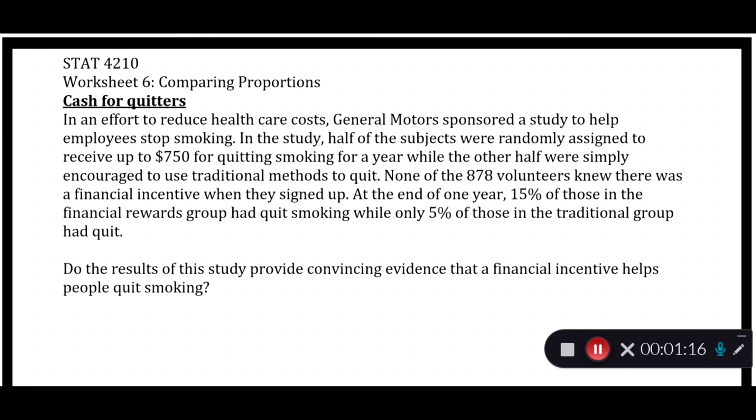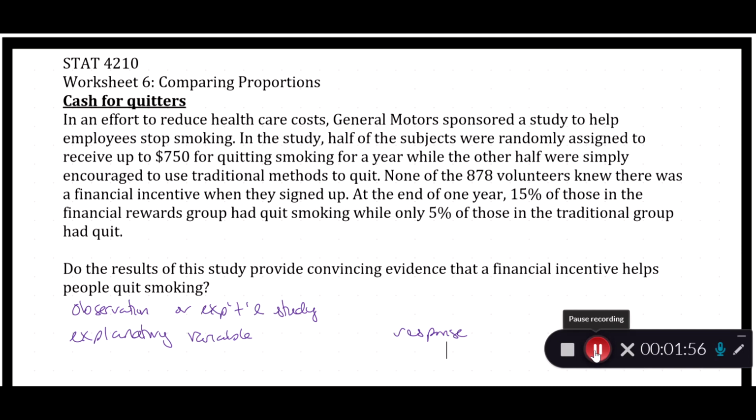First, I'd like you to stop and think whether this is an experiment or whether this is an observational study. Then, I would like you to stop and think and identify what is the explanatory variable in the study and what is the response variable. So, is this an observational or experimental study? What is the explanatory variable? And what is the response? Pause this video, answer those questions, and then check your work with mine when you pick it back up.